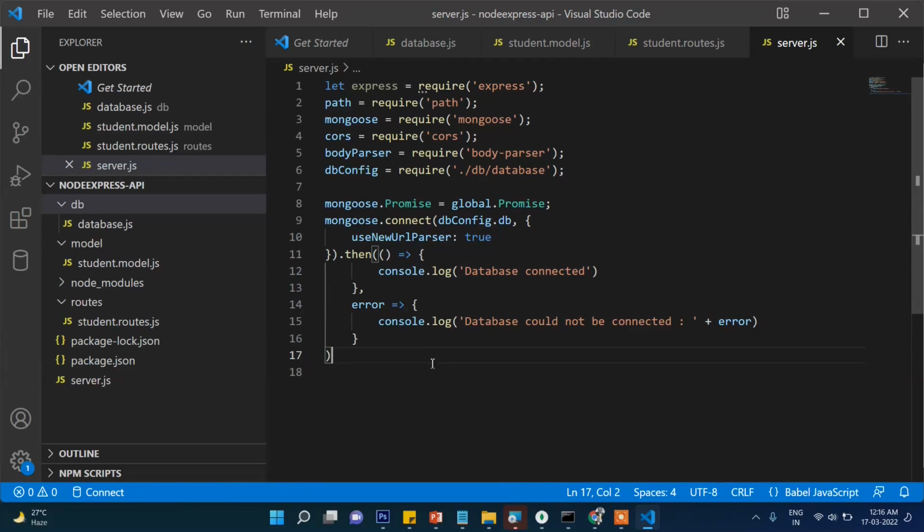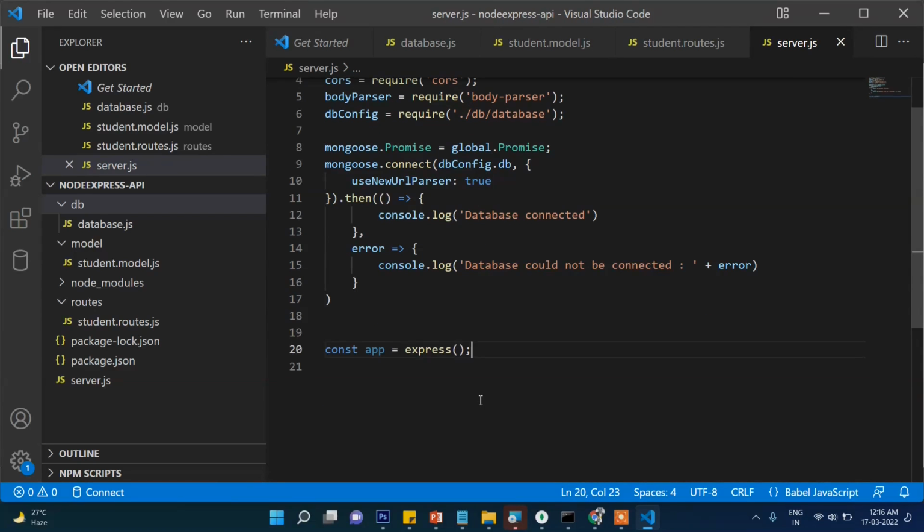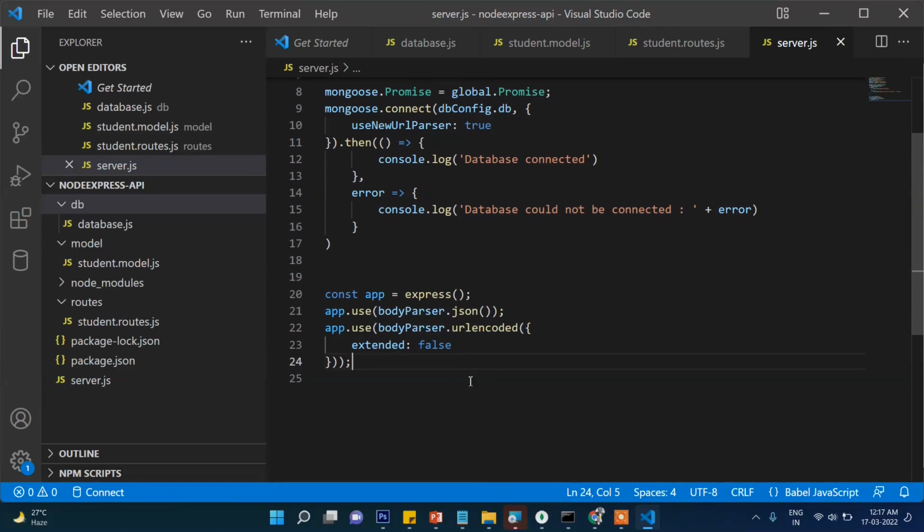Now we had imported express, and here we will set up express, so it will be express app, and then app.use bodyParser.json. That means whatever we send in the user form will be passed in JSON format, and the URL will also be encoded when the data is sent and received.